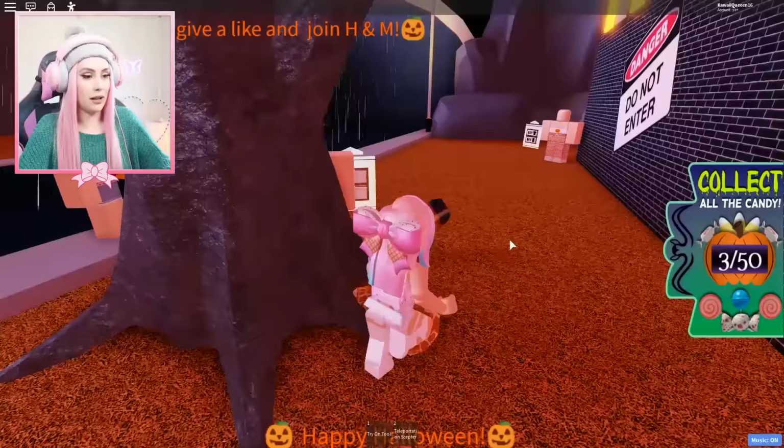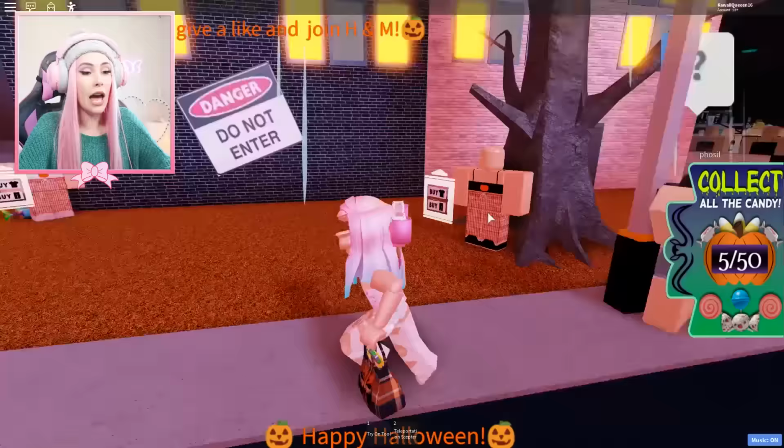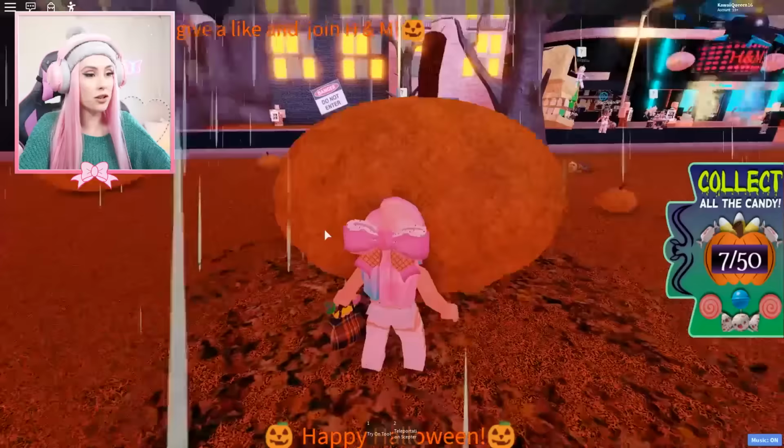All right, a candy here. And this lady had a candy in her hand. And before I click on that question mark, I see another one over here. Thank you. All right, lady, what can I help you with? Psst. Hey, do you know where any candies are? Candies around here tend to hide in dangerous places. Okay. That's a little weird. Dangerous places. Oh, like underneath pumpkins that are about to squash them right here.